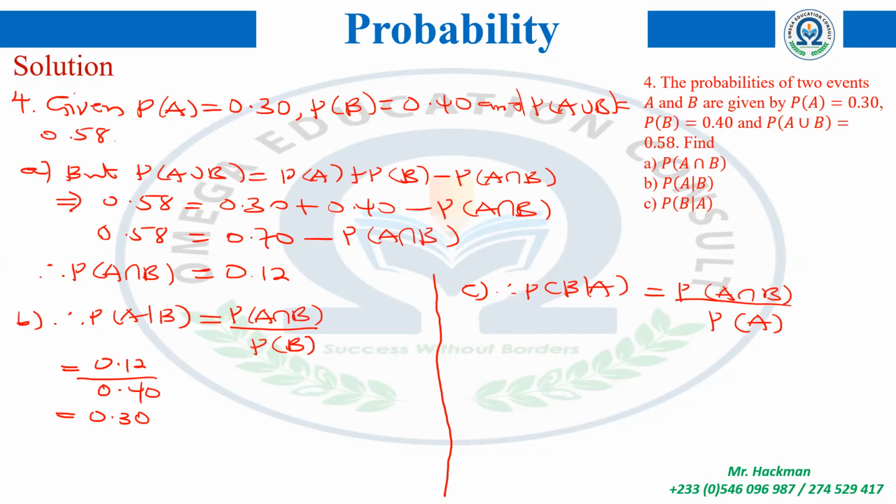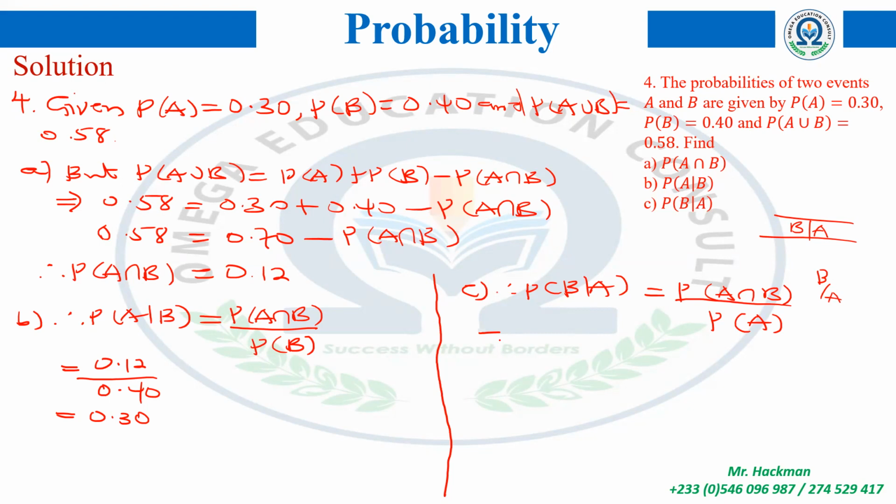Please take notes on how you write your given. This bar is supposed to be on the same line, and your B and A should also be on the same line. So if you have your lines like this, your B is supposed to be here, then the bar, then your A. This is how you write it. You don't write B, then come and write A. Take notes, I am speaking to one of you.